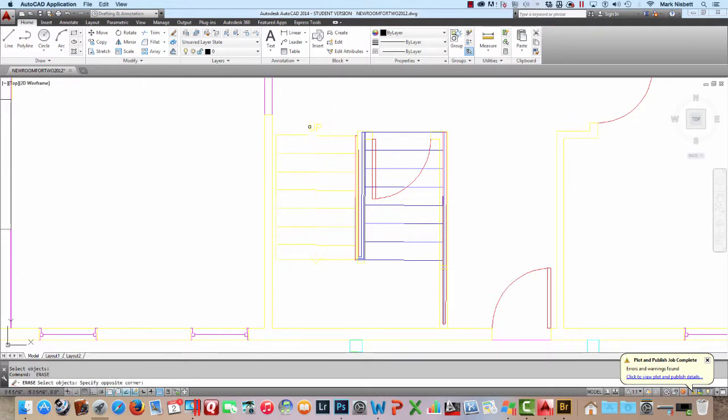Don't need the word "up" in there. Any text that you have in here, we want to get rid of that as well. This door is underneath these stairs, so let's see. I guess I'm going to take that door out for right now and clean this up.